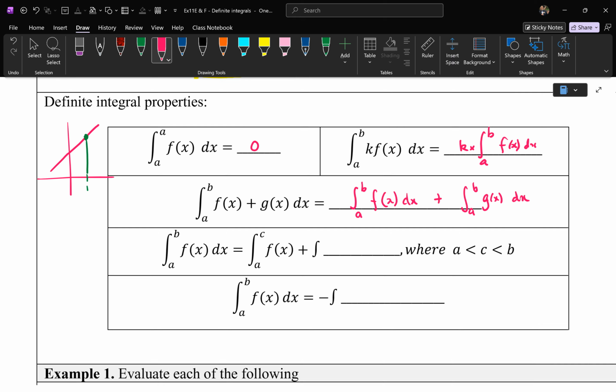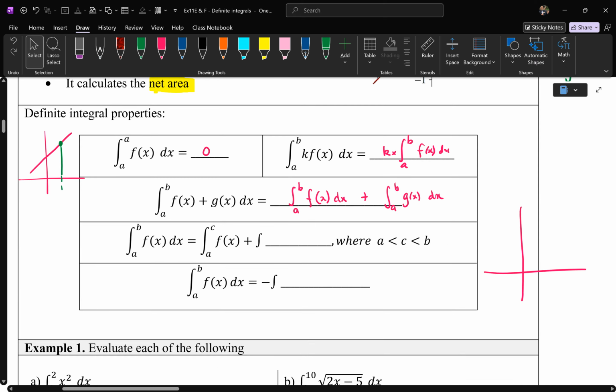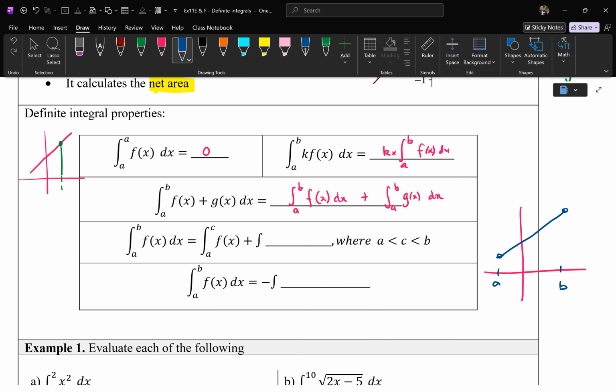If you have an a to b interval, you can also split up the interval as well. It doesn't always have to be just from start to finish. So it means you could also do it, say from a to b was like this, and this is your straight line. You don't have to find the area from start to finish. You can actually split it up. You could also do it from, say, a to c. If you made up a c value, find out the area of a to c.